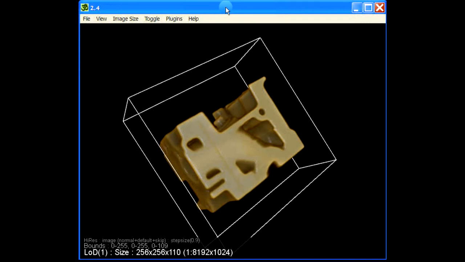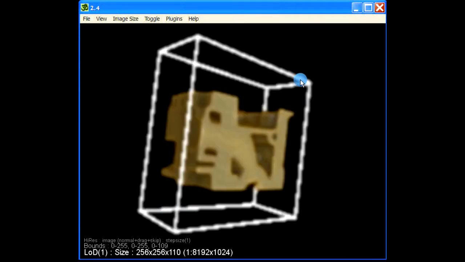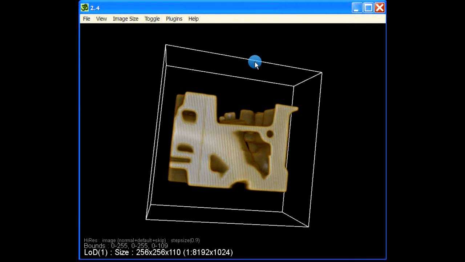Here is our trusted engine dataset again. In this video we will see the reslicing option. Reslicing is basically reorienting your volume, but the way it is implemented is basically taking slices or reslicing your volume so that it appears in a different orientation when you reload the resliced volume.